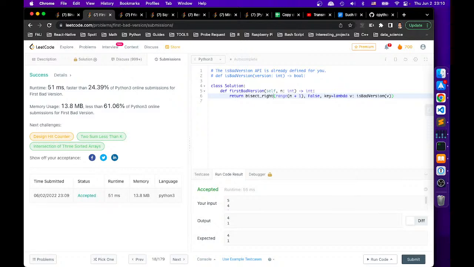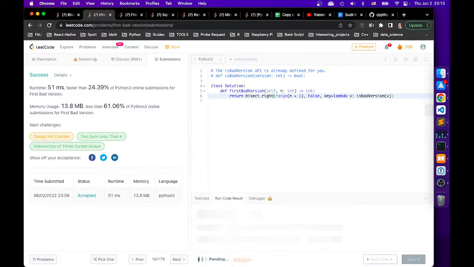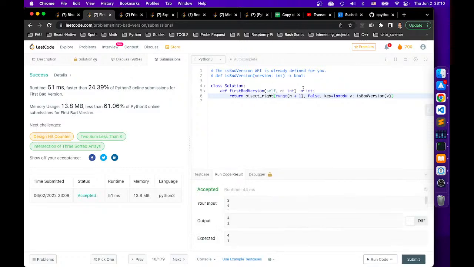So we want x smaller than key. Well, x smaller than key evaluates to false when it's good, which means we want the key to evaluate to false when it's good. So it should be the same. If we run this, yeah. So this uses bisect right.